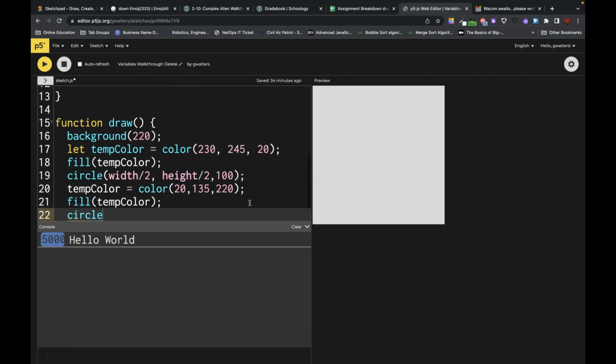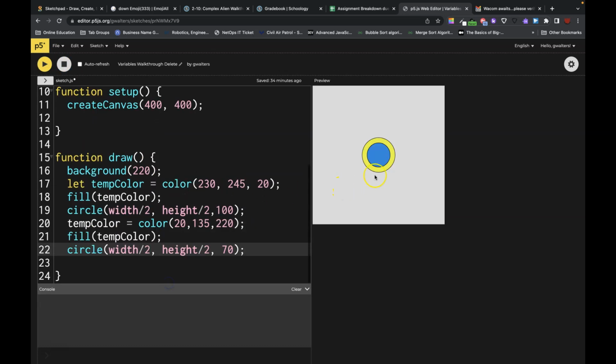So we'll make one that's a little smaller, but it's still centered in the middle. I divide by 2, and let's do 70. Now if I run, see how we have two separate colors, but I've only used one variable for it? Because you can reuse variables.